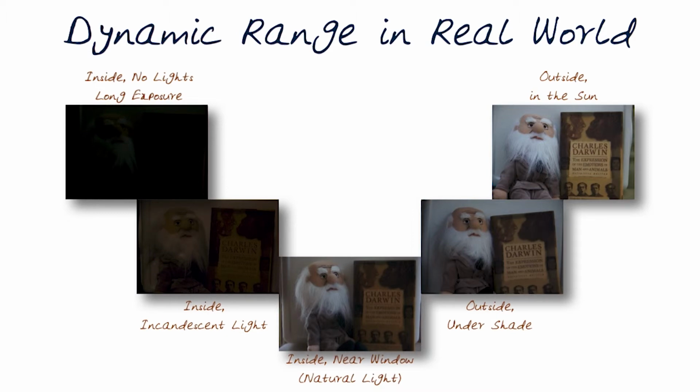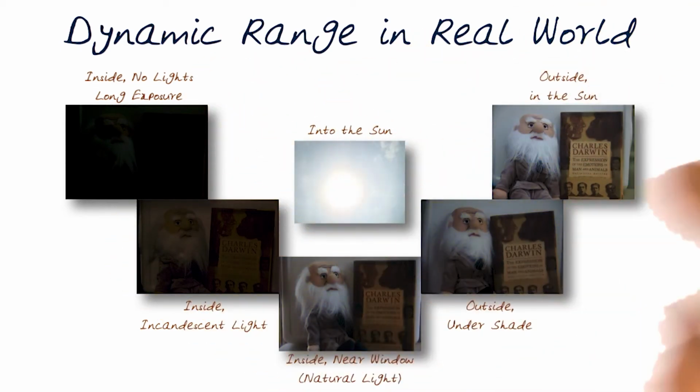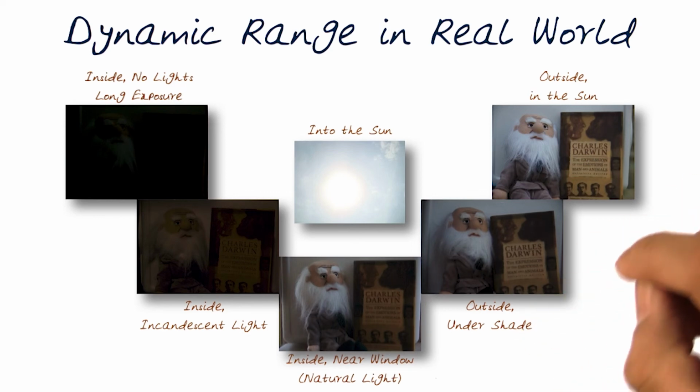Another instance would be that I could now just take the camera and point it straight into the sun. Of course, the complete opposite of this dark image here, everything is just completely bright. So you notice now that there are lots of different types of lighting conditions, and the light actually plays a role in what kinds of images we capture. And we've discussed this when we talked about illumination. But now let's try to understand and quantify some of this so we can understand what are the different ranges of light intensity that's actually in the natural environment that we're trying to capture.